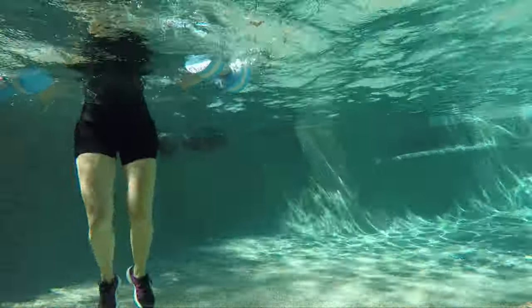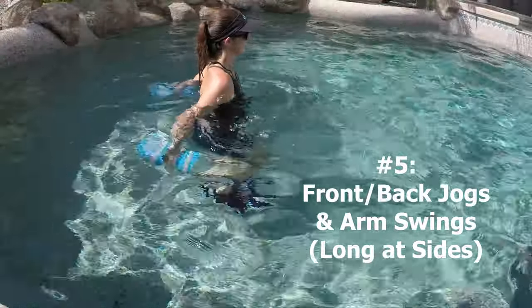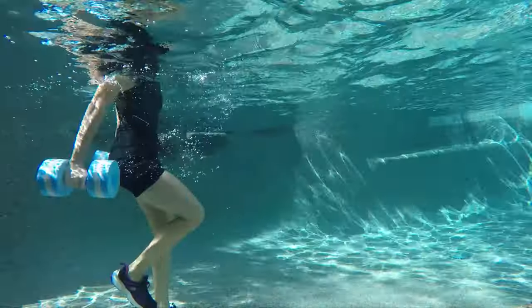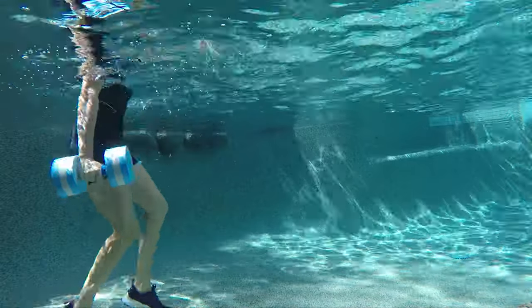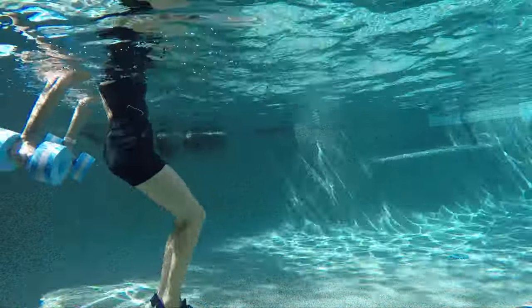Let's bring it back into a jog for number five. We are going to do some traveling again here, but we're going to keep the long arms down by your sides. So you're not going to really look like you're moving anywhere. Your feet are going to go in front of your body and your feet are going to go behind you as you tick-tock the arms the opposite way of the legs. So as you jog those feet forward, your arms are going to swing back. As you jog the feet back, your arms swing forward.